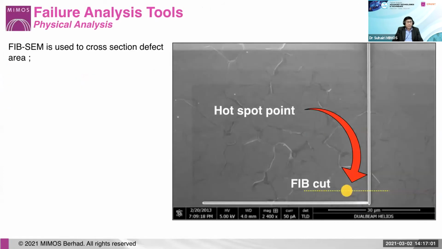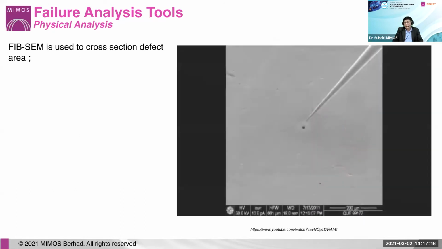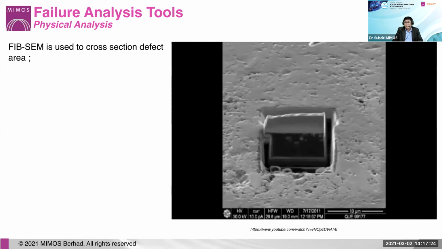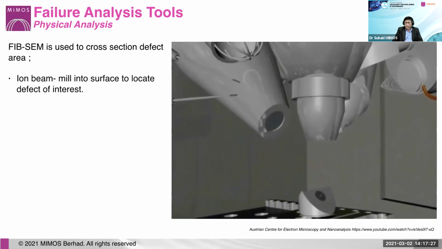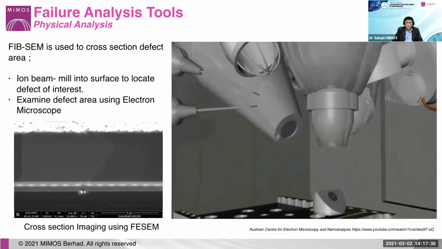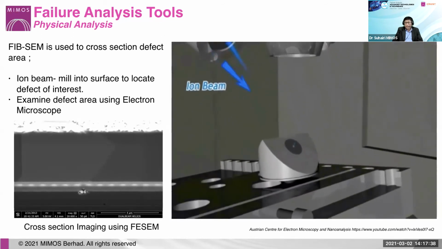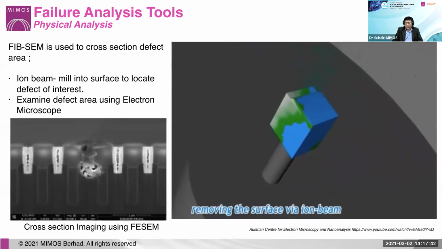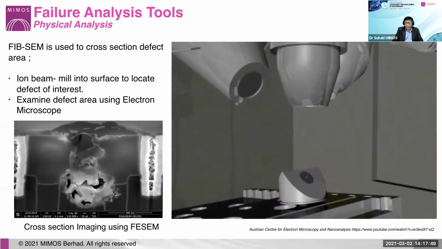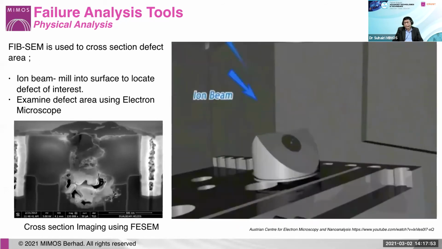Of course, the fault isolation result will be just an image without much information in it if no action is taken upon it. Once the possible fault has been localized, we can, for example, perform a FIB cut to create a shape that is known as a lamella, using equipment known as a focused ion beam to etch or mill a specific area in the specimen. The prepared lamella can be further analyzed by an electron microscope, in this case to reveal, for example, contact rupture at the localized area, which indicates a possible cause of a short circuit. Later in the following presentation, my colleague will share with you another unique application of FIB that can perform circuit device modification.